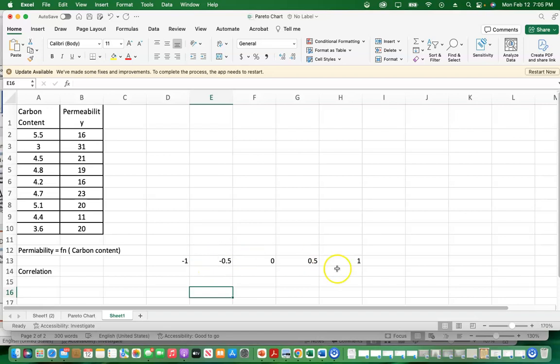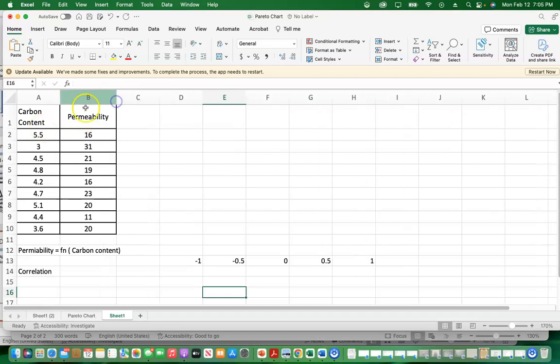So that being said, we can try to find if there is a correlation between permeability and carbon content, and see if that correlation is positive or negative, and also if correlation is significant or not.